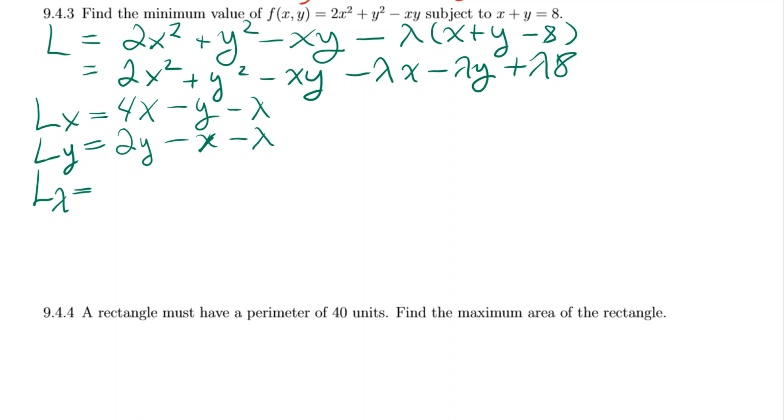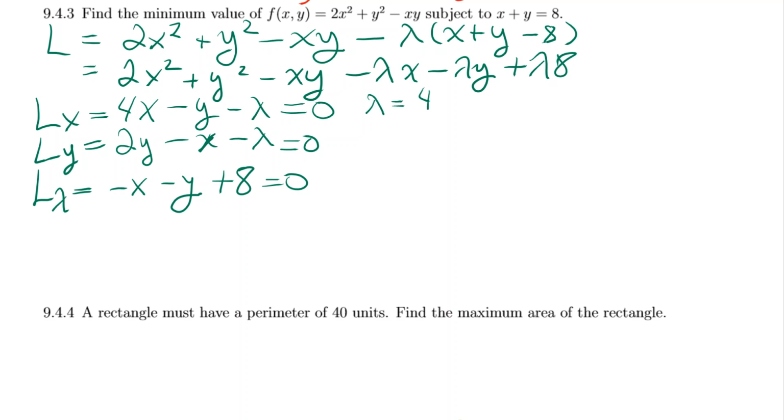Alrighty. Let's go ahead and do... Oh, no, wait. This isn't that bad. Don't worry about it. I make it sound scarier than it is. So for lambda, I'll get a negative x, a negative y, and a plus 8. We're setting these all equal to 0 to solve. So as you've seen me do a million times before, I'm just going to add my lambdas to the other side to get what lambda is equal to.